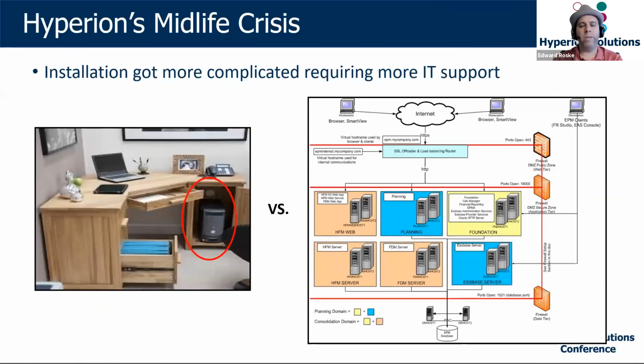The problem was it had to do some growing up from being a departmental solution where you could just put the server underneath the CFO's desks. And that is a real picture of a server sitting underneath the desk in case some of you don't remember what desktop servers look like. It had to go from being a simple server to being a multi-tiered architecture. And this was important because enterprises required it. They couldn't have rogue servers, and they needed to kind of separate those tiers.